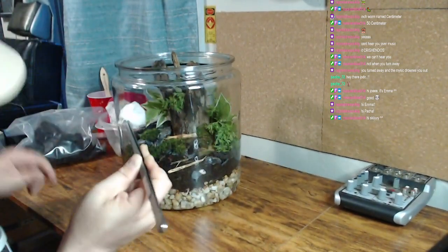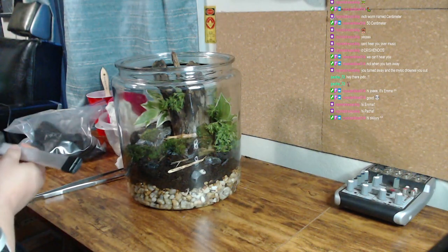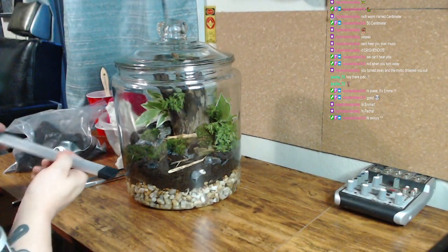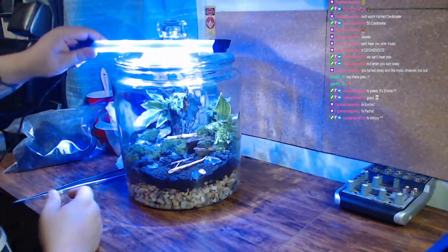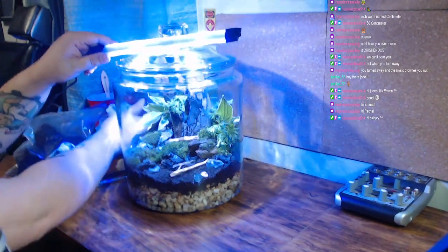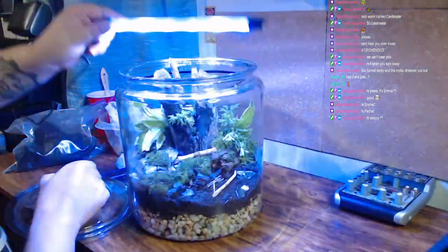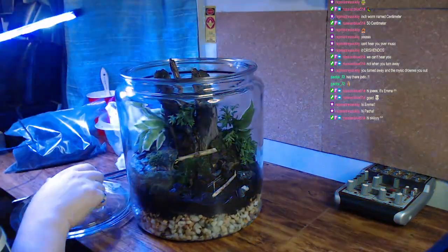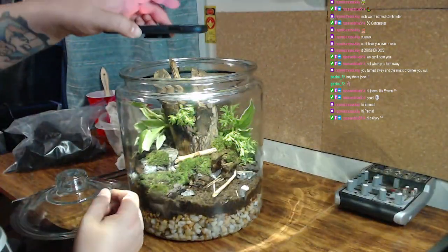but it's not terrible. Let's see what it looks like with the light. This is the only light I have right now. I was hoping that would fit. This is not the light that's going to be on it, but this A light. Let's do it this way. And that's what it looks like when it's up.